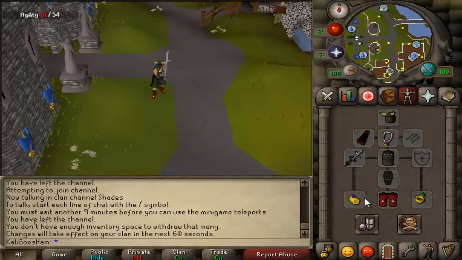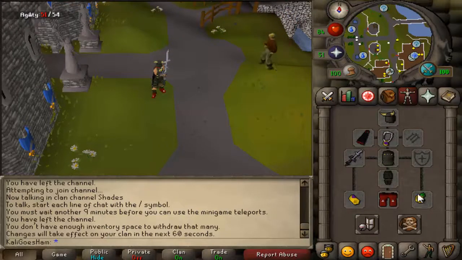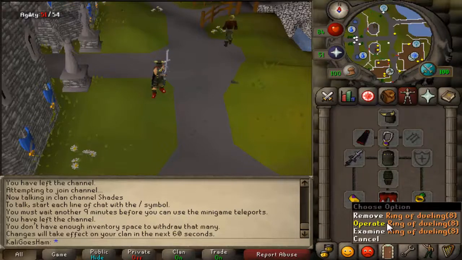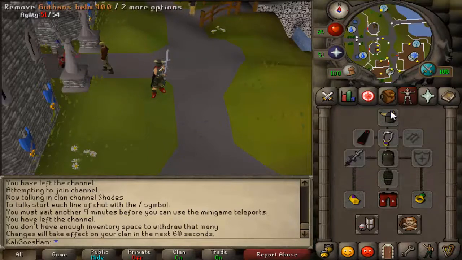If you have Barrows gloves or some sort of Recipe for Disaster gloves, I would definitely swap that for the combat bracelet. This method does use the dueling ring as banking because it's very, very quick. I will get into that in a little bit. A Zamorak cape or a fire cape would work, and a glory and a fury.